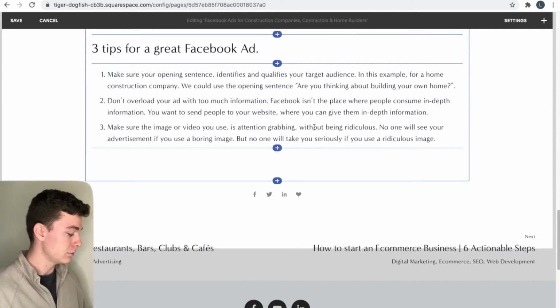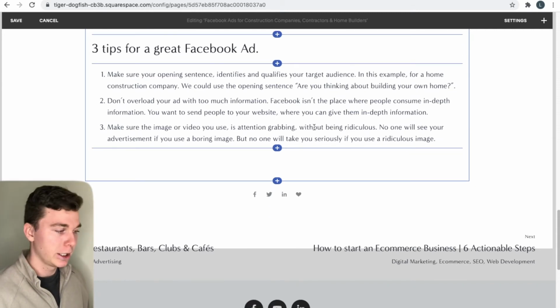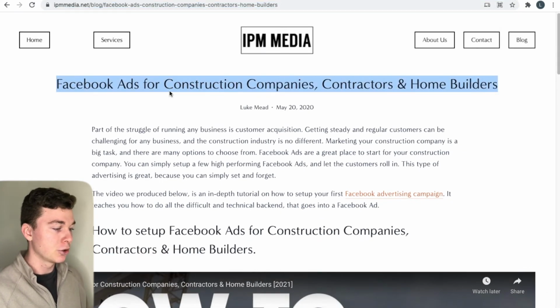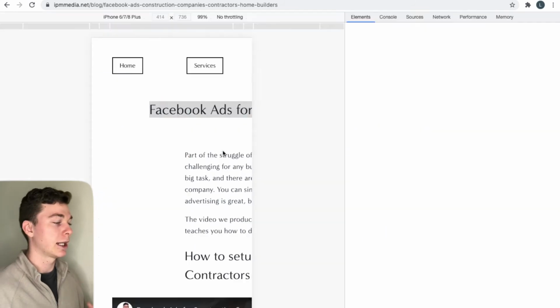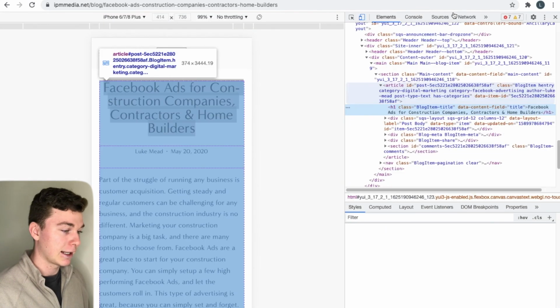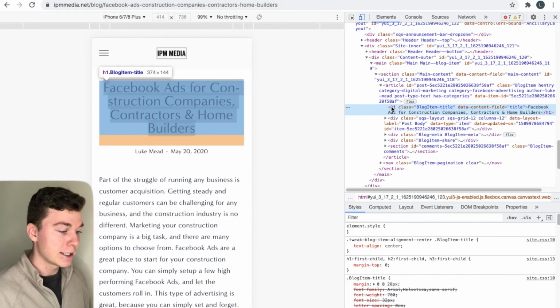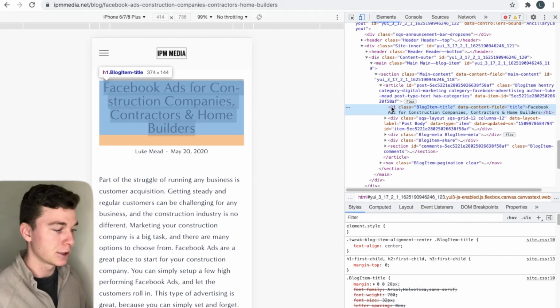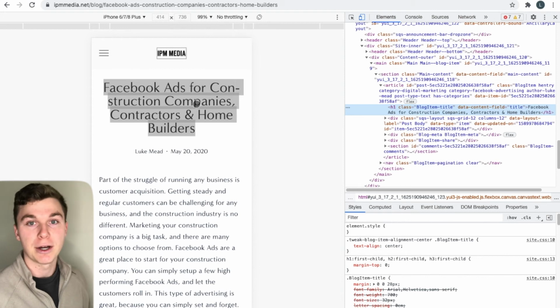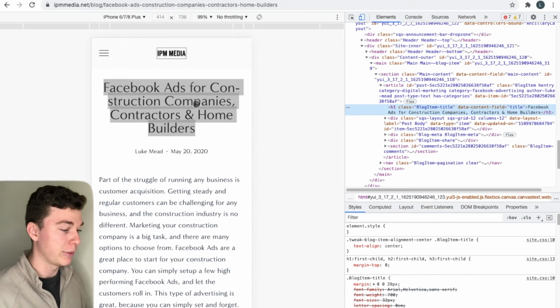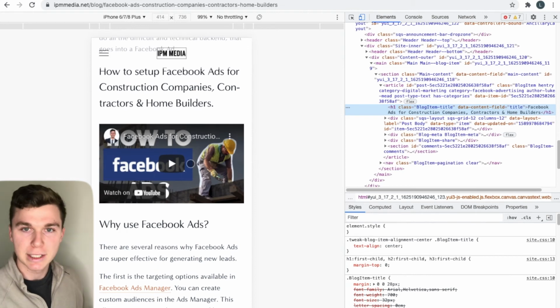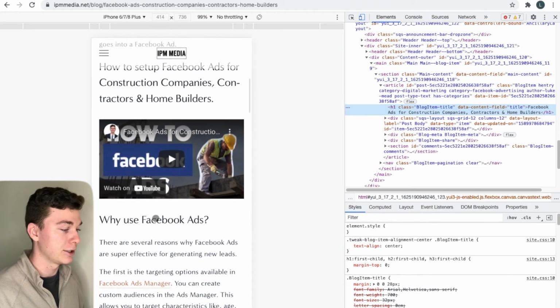So that's really powerful. Tip number 7, and my last tip, is use headings. This is a bit of a complicated tip, but Google likes to have headings to help classify the content. And headings are classified under H1 tags all the way through to H6 and 7. And essentially they're a hierarchy of importance. So your H1 tag is always your title, and you should only ever have one H1 tag on your page because this tells Google what this page is about. And then underneath that, you want to start breaking down your content into H2, 3, 4 tags to help classify your content and help Google understand it better.